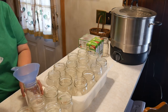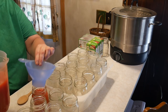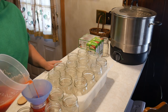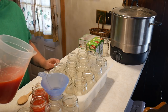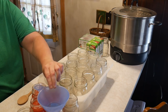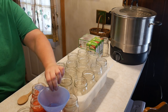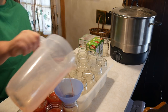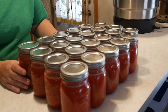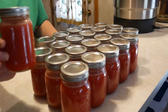We're going to go ahead and start filling up our jars — it's that easy. One pint of this concentrate gives you an extra two pints of water, so the ratio is one to two, or one to three if you desire. I'll fill each jar up to about the neckline. My recipe gave 23 pints total, and each one will give you anywhere from a half to three-fourths of a gallon of juice.